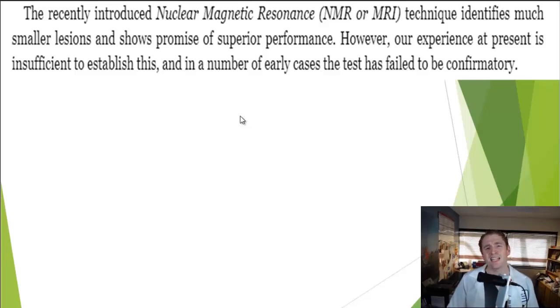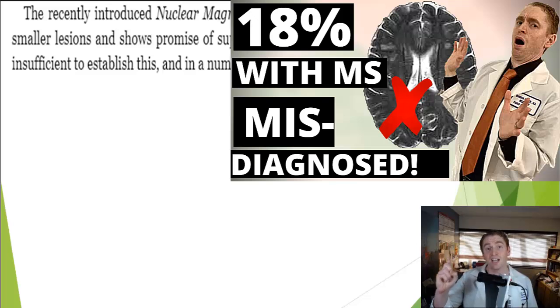In another place in the same chapter, he talks about how Spinal Tap fails to be confirmatory in about half of cases, but we know that about 90% of people with multiple sclerosis should have unique oligoclonal bands that are in the cerebral spinal fluid but not in the serum. Again, those two things, normal MRI and normal Spinal Tap, are huge red flags and signal possible misdiagnosis, which I'm not criticizing Swank for. It was very easy to do in the 1950s and 1960s, and especially the 1940s, and I do have a dedicated video on MS misdiagnosis if you want to take a look.